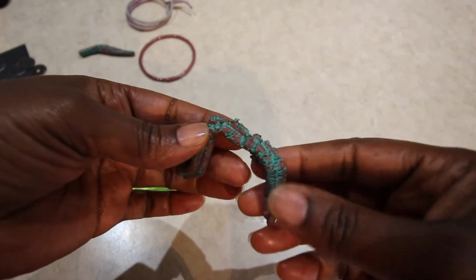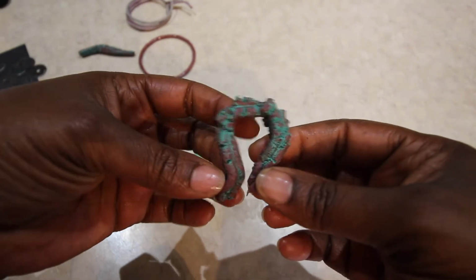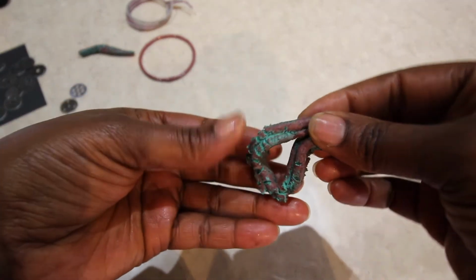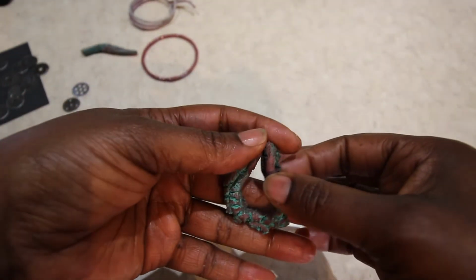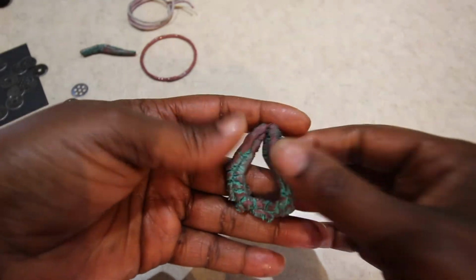You can make a circle from that, and that would be like a really cool earring. Look at that. That would be an excellent earring. It's a shame I hadn't thought of that before.